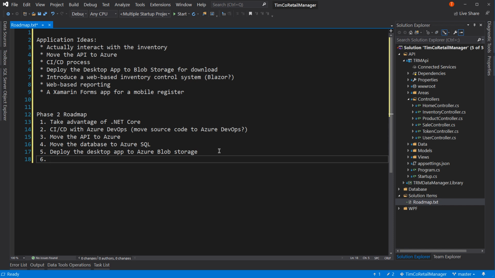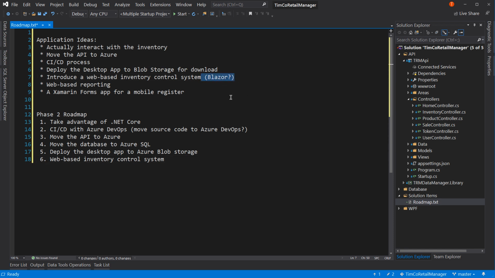I think the first thing we need to do is look at the web-based inventory control system. And that's where we might do Blazor.